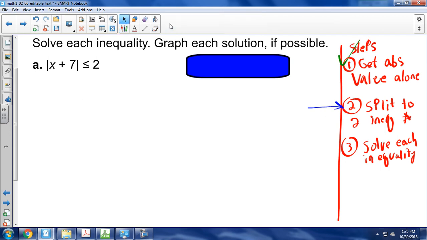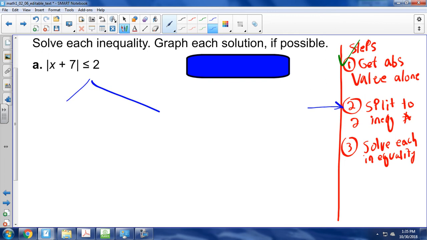Now this is the only thing that you need to understand from today. Here's where I need your full attention because this is the new part. Everything else is pretty much skills you have. We're building it together. So now we got to split it into 2. Okay, remind me of how you would have done it if it was an equation.